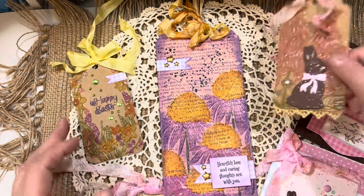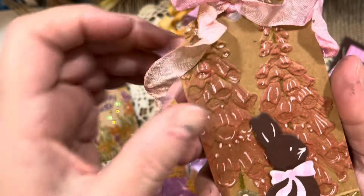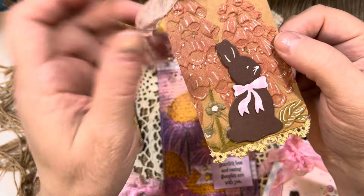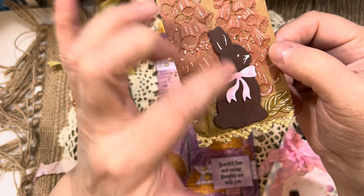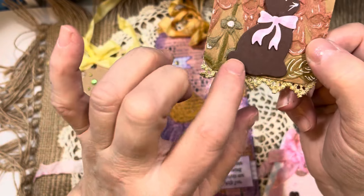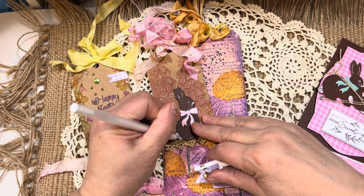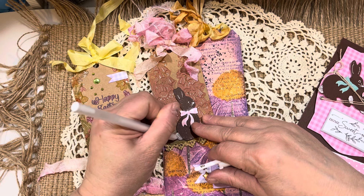I played with the coneflowers a little bit more too. I embossed just a craft tag and colored with Copic markers, then added white gel pen for additional detail on the flowers. I popped one of my bunnies on here — I did add white gel pen to the bunny but forgot to do the tail on this one. I was looking for my little white pom-poms but I think they're all in the basement, so I need to bring some up — it's bunny season.